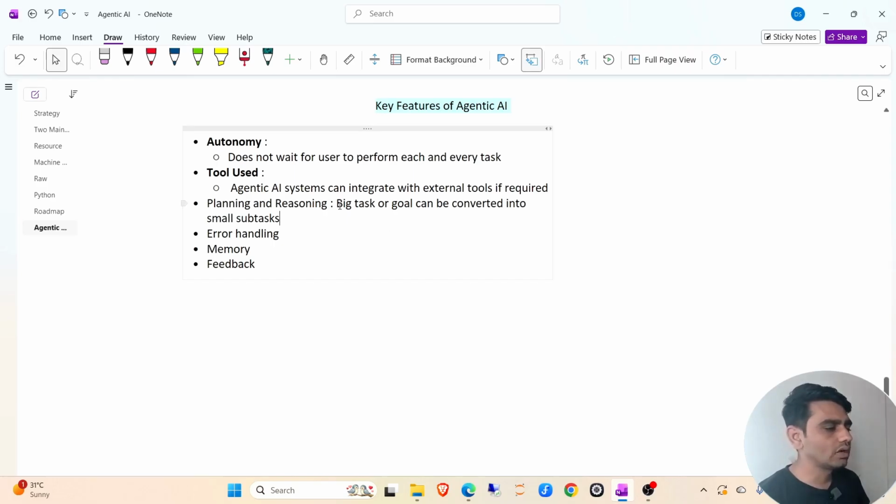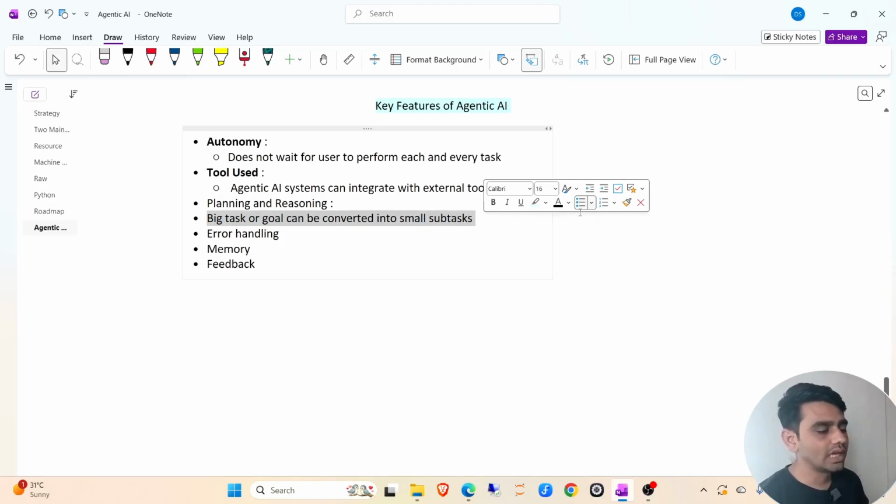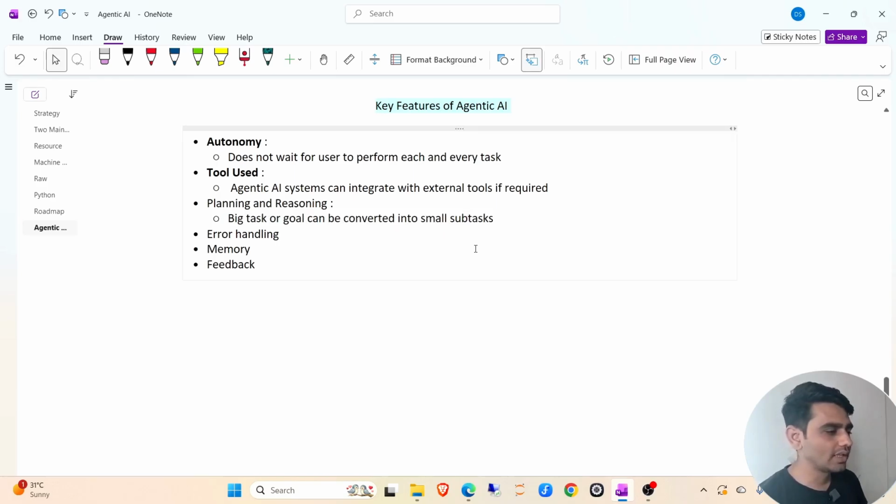Converting your main task into subtasks requires intelligence. So your agent uses an LLM to perform this kind of action. In simple terms, the LLM helps your agent perform this step of converting your big task into small subtasks. So here your agent takes help from the LLM, at some places if required, from the large language models.